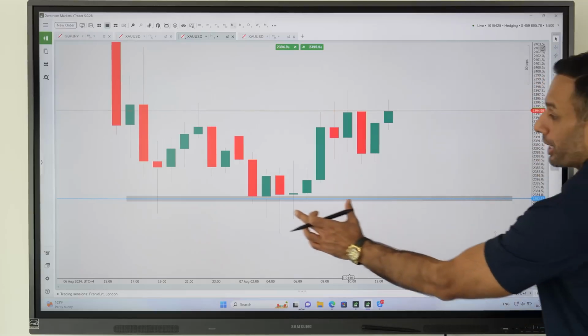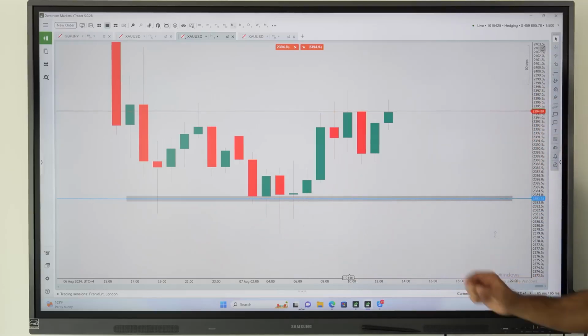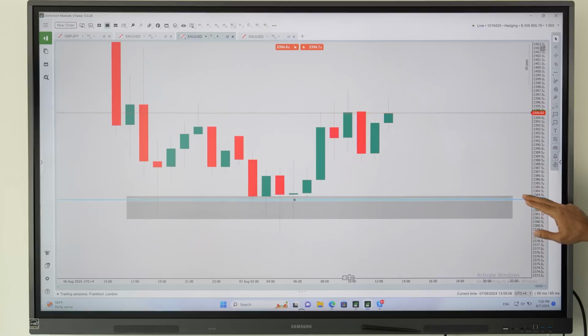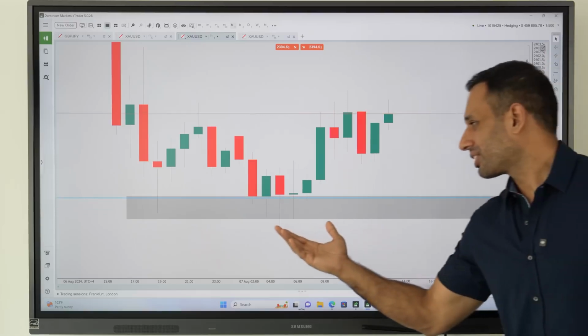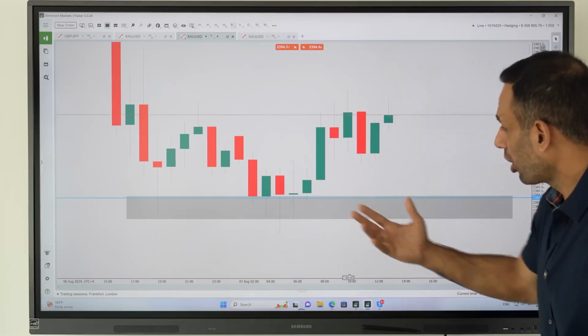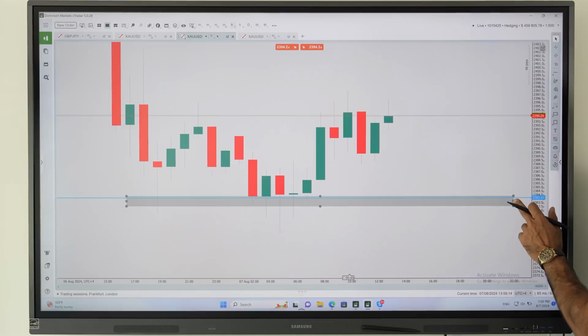Okay, so you have to make sure this zone is thin and it looks neat. Look how neat this looks, right? If I extend it, let's say like this, and place my blue line right over here, this doesn't look nice at all. This looks so messy, it's fat, it's thick, like all this zone right over here. So this is something that you have to look at right here.